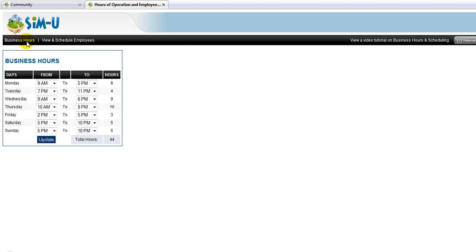Because the simulation is an accelerated time, one day in real life is equal to a week in the simulation. It's important that we schedule our hours, although a blink in time is going to be a minute inside the simulation in the real world. But it's still important that we set when we're going to be open and when we're going to be closed, so we can base the scheduled hours of our employees around that.